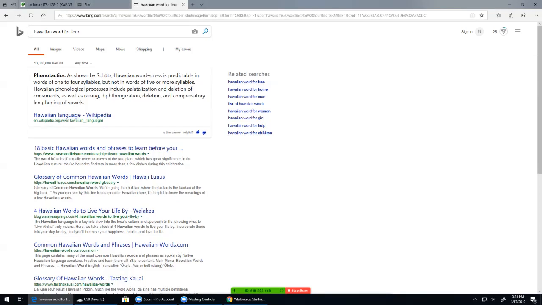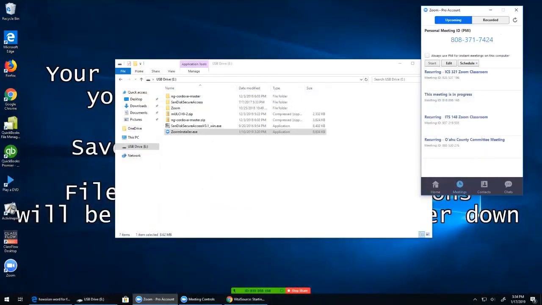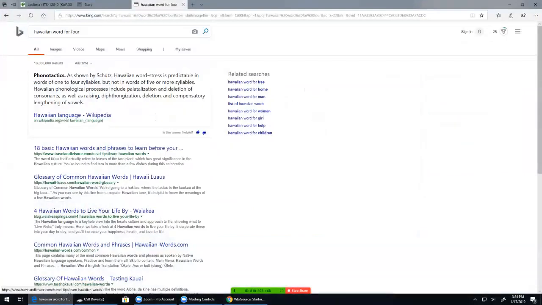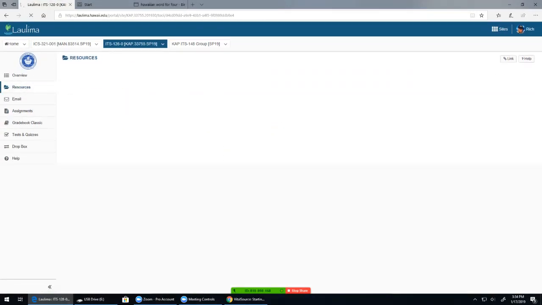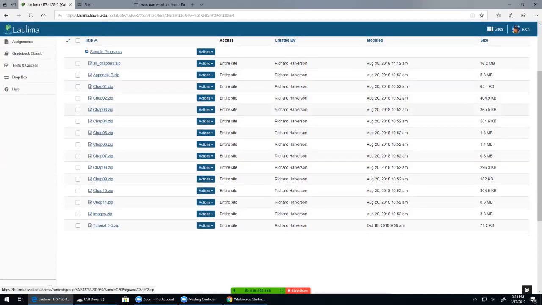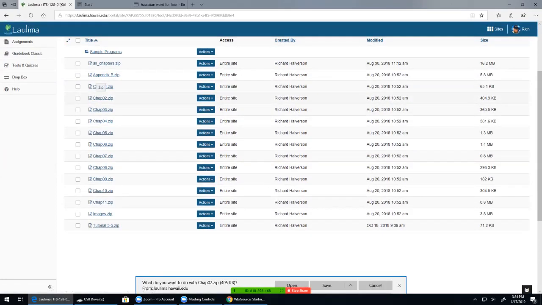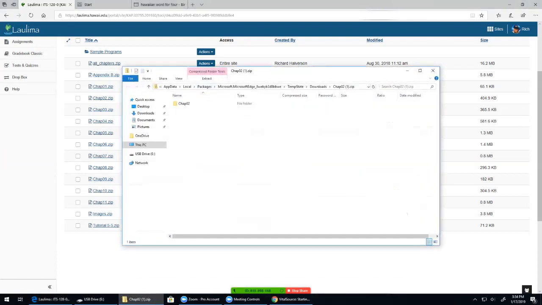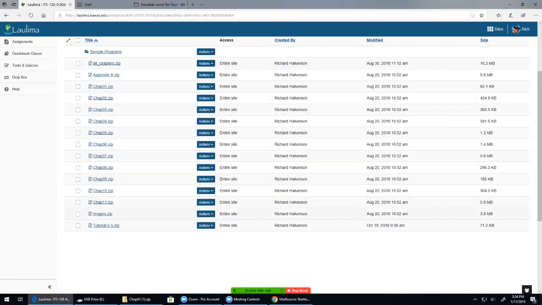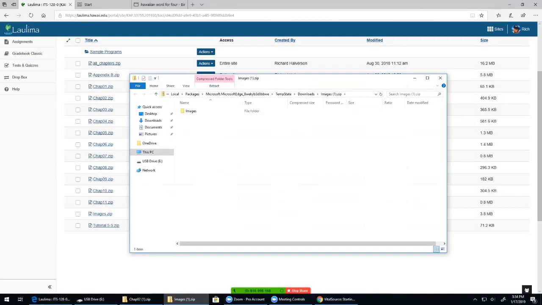If you actually look in this folder that I asked you to look at, let me just download this so you can see what it looks like. I'm actually going to download this one too, open this one, and download this one also, images.